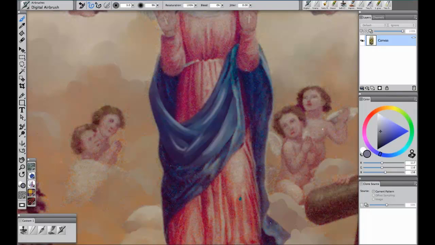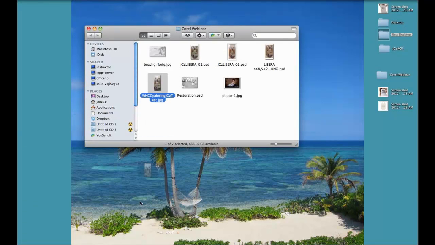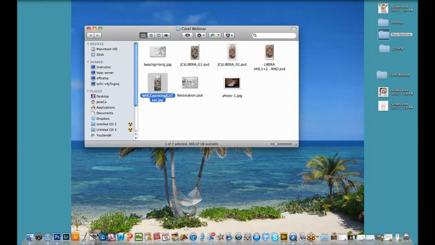Once you get the highlights down, if you need more contrast, you could drop it down and add a little more depth into the shadows, whatever you need to do at this point. The final step will then be to come back with the grainy water brush and blend these pieces in so that they become part of the original painting. So I'm going to close this one now and not save it, and I'll bring back up the final version of it here so you can see what I came up with.